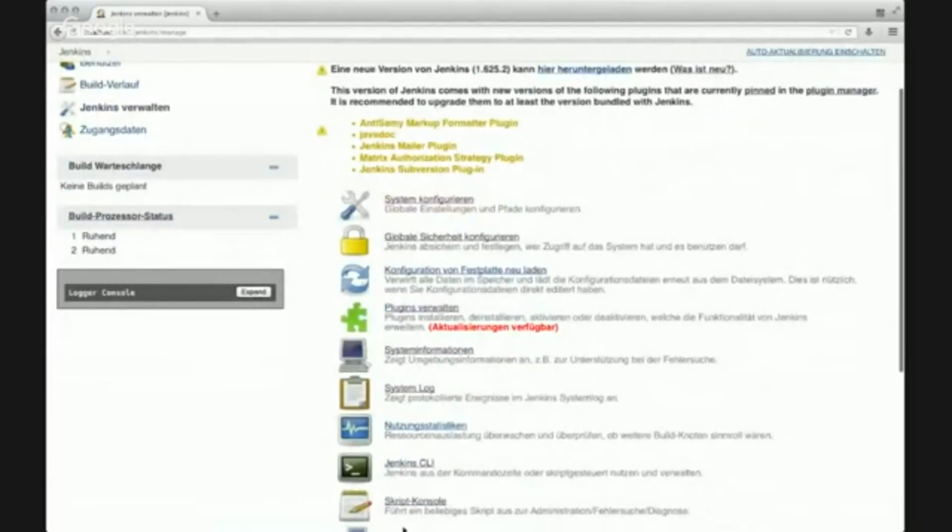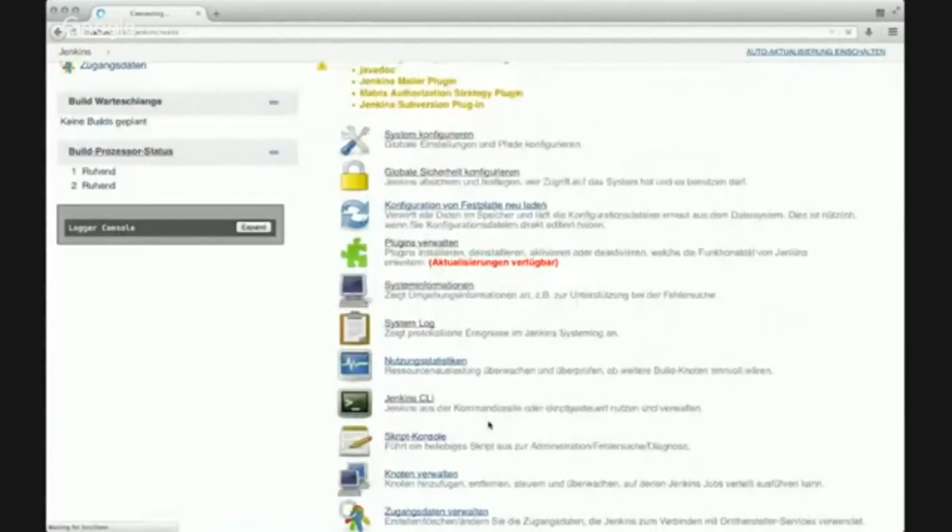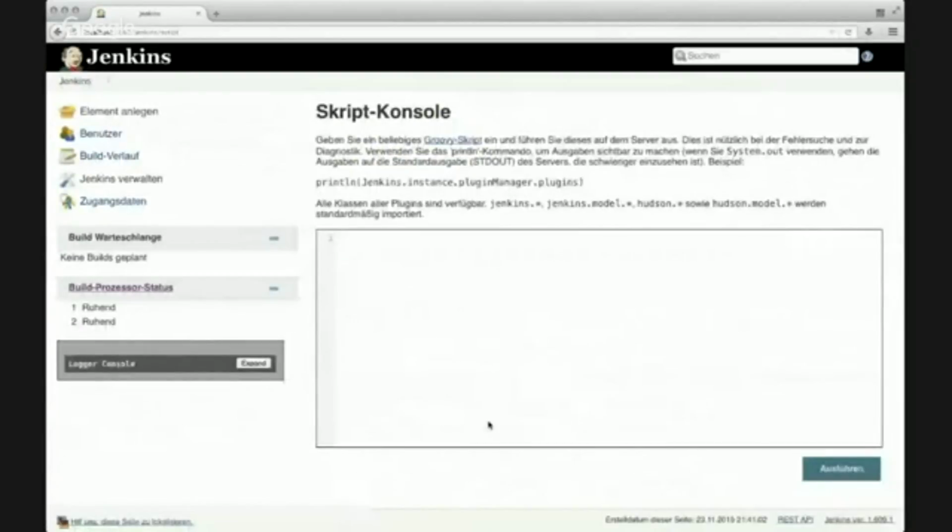So where is it? Script console. So what the script console allows you to do is execute arbitrary code in the context of Jenkins, which can be really powerful and really dangerous.